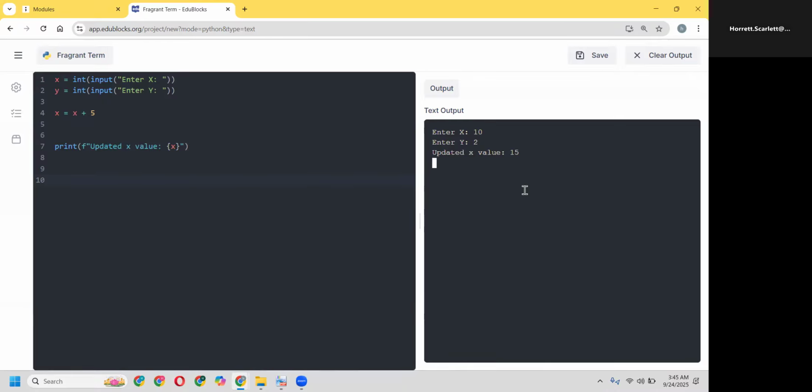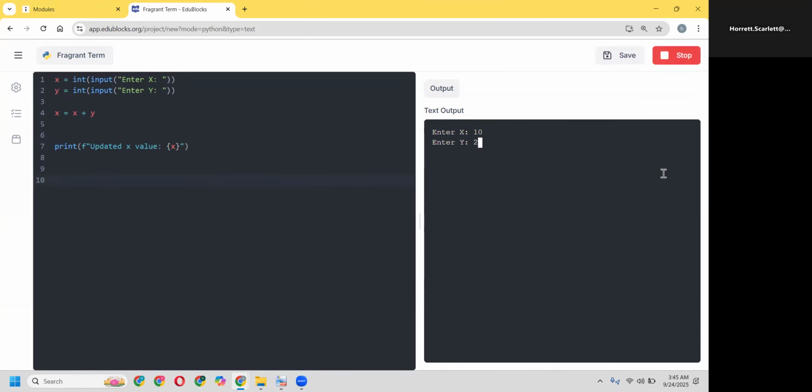So that's pretty straightforward. That's what you would have anticipated. We could have also said X plus Y, and this is where we now introduce Y into the equation. So let's clear the output and re-execute.